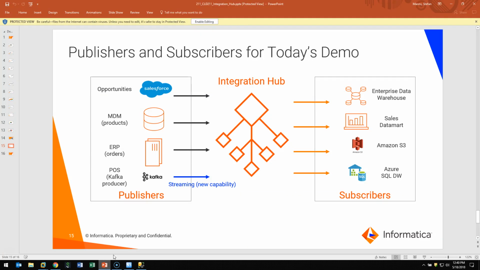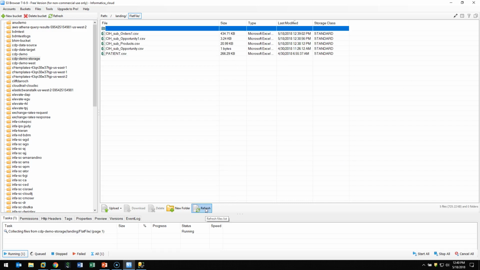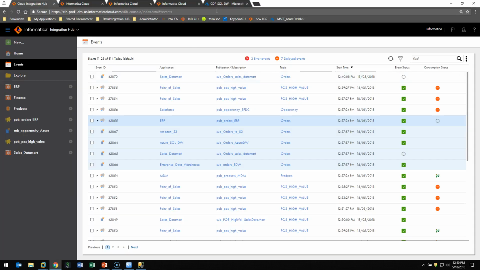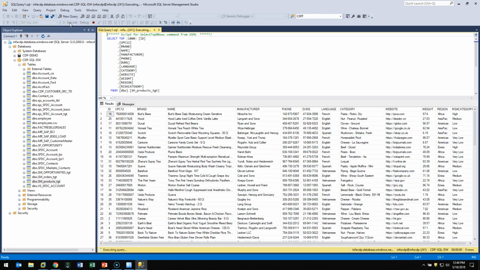Looking at our overview, obviously there are many of these consuming systems that are subscribers. We can take a brief look into Amazon S3, where we can see that the newest subscriber data was just dropped off. If we pay attention to the system timestamp here, we're also using Azure SQL Data Warehouse, which is currently up and running. And if we take a look at our tables there, we have fresh data that was delivered to the Azure SQL Data Warehouse subscriber according to our landscape.